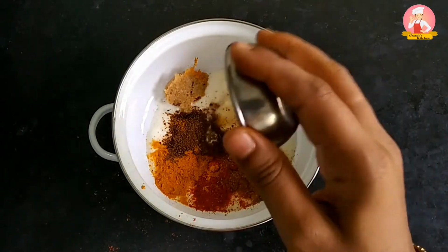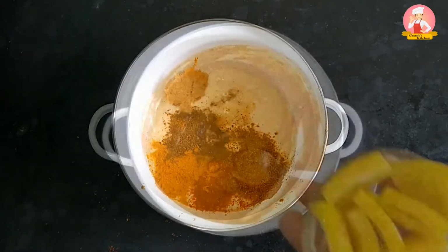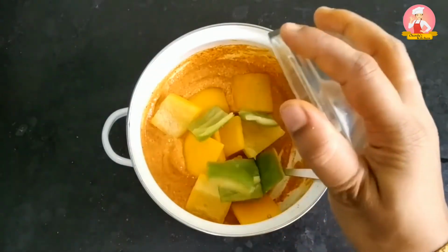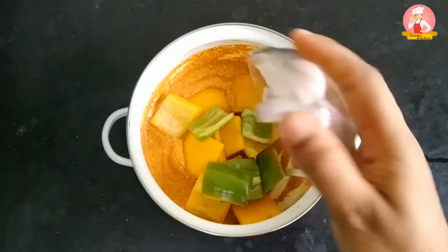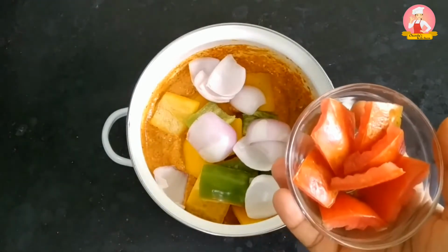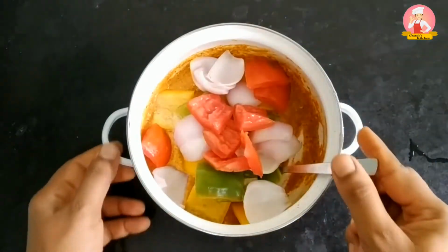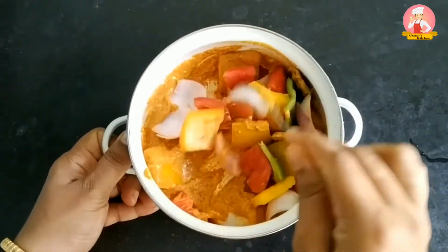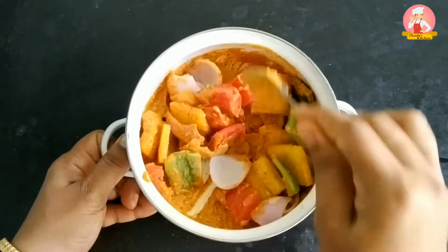Add 2 tablespoons of lime juice. After mixing the ingredients to a fine paste, let us add bell peppers, onions, tomato. Mix the masala with the veggies until the masala is coated evenly.